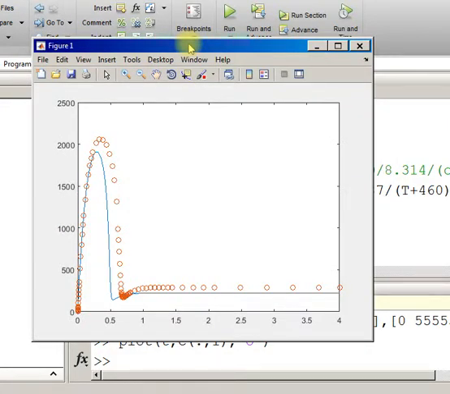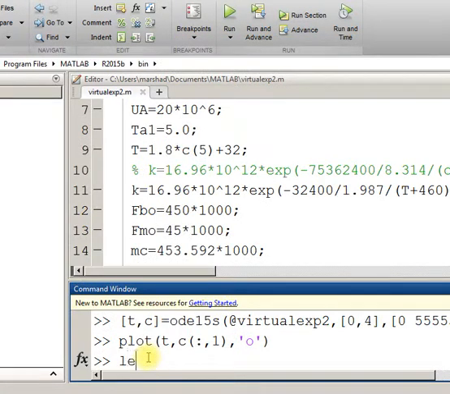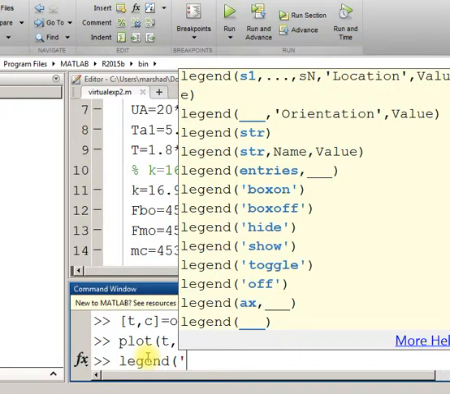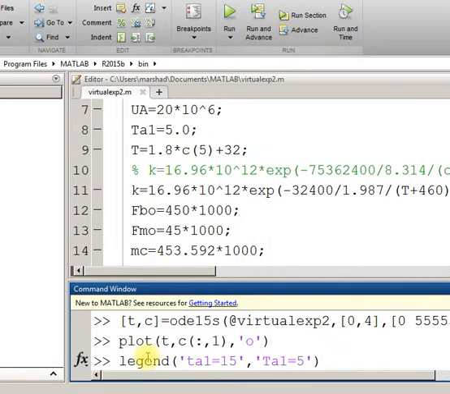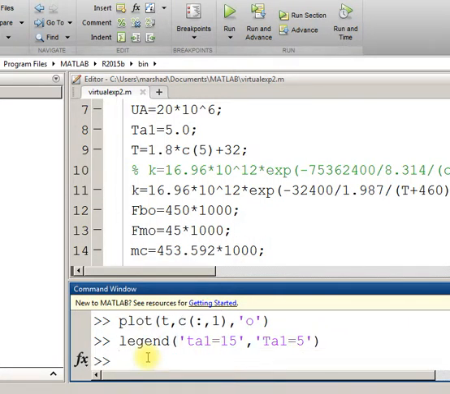Okay, again let us use the legend to make sure which one is which. So the first one was TA1 is 15 and the second one is 5.